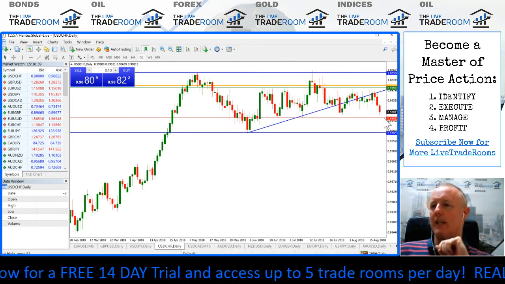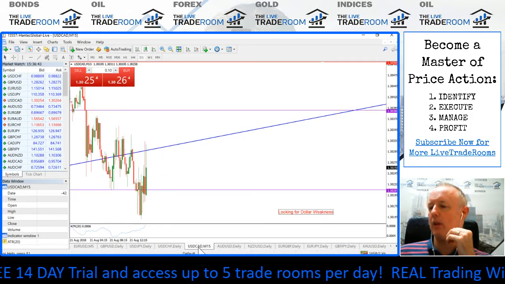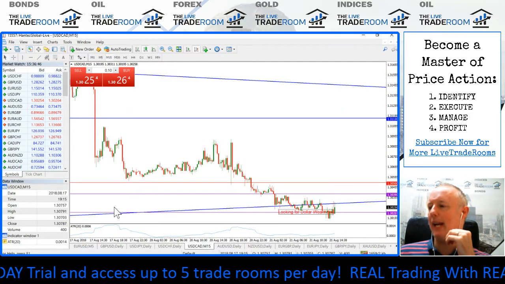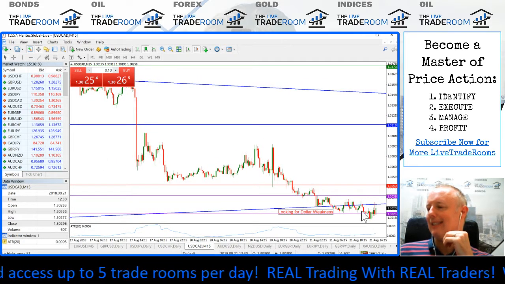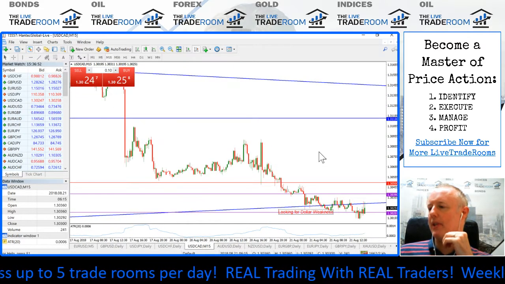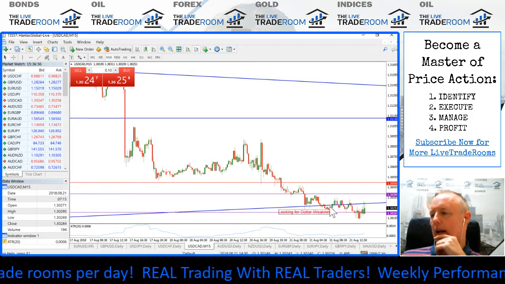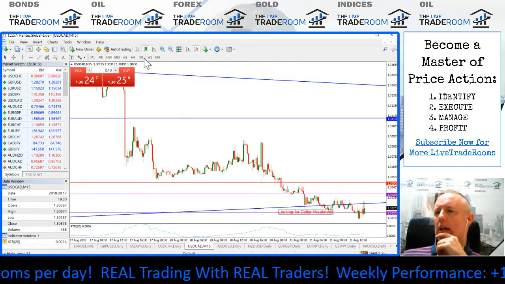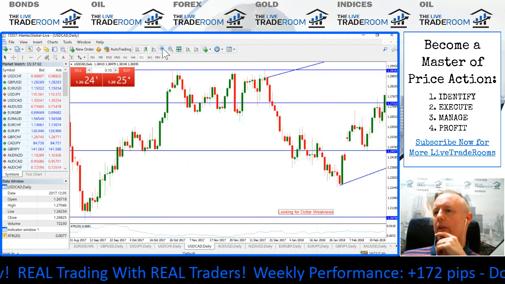As we look across the dollar pairs, nothing has happened in this market for a couple of hours now. Even a little bit of strength, some strength creeping in as well. I suppose the opportunity to sell this market is fading every minute, so we're not going to spend too much time focusing on this market.